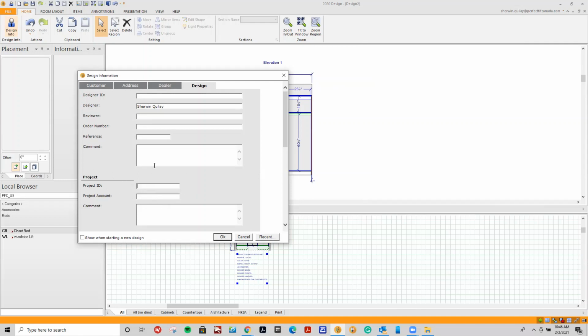This is the most important for the files so that we can label this at the manufacturing stage. I'm going to label this as Susan's Guest Closet. Once I do this, when we print stickers, we can label every single one of those pieces right on that design that says Susan's Guest Closet.